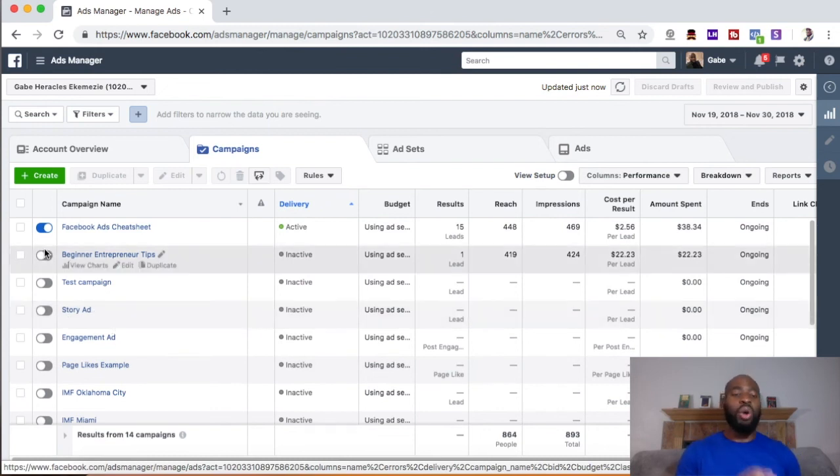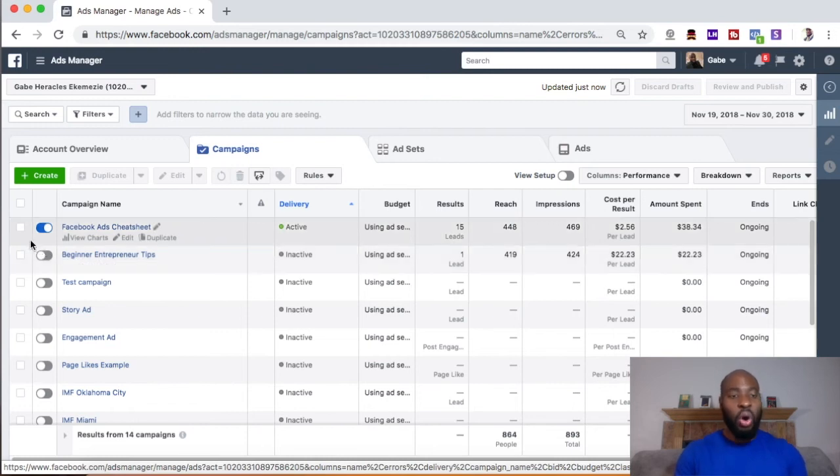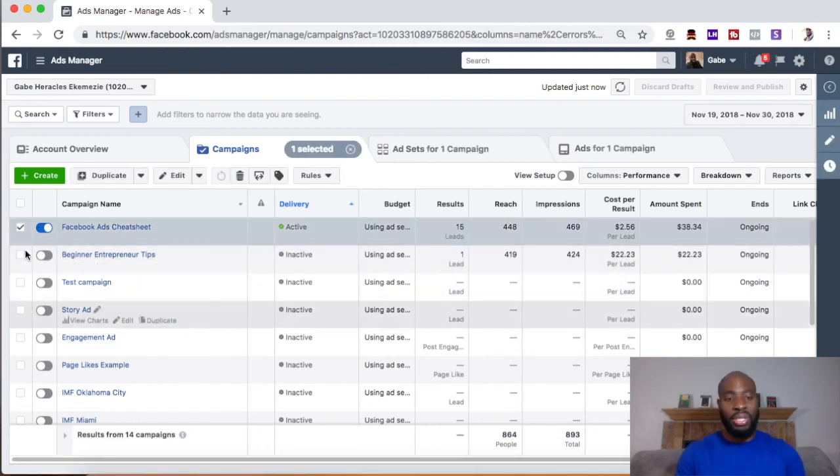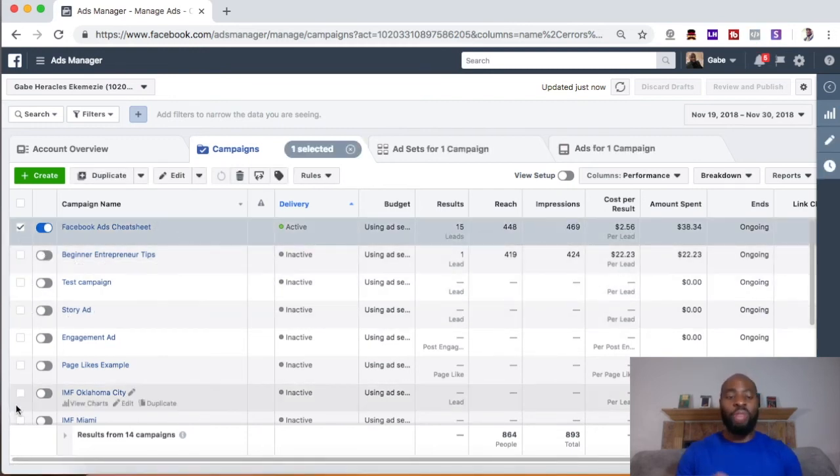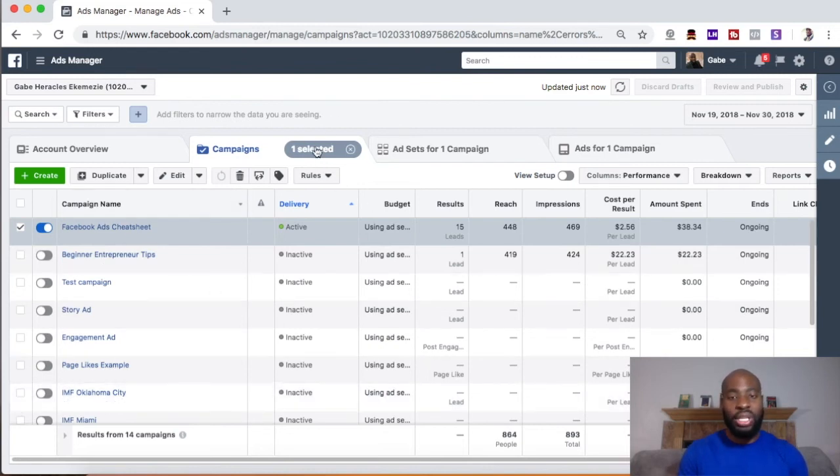If you want to go into a specific campaign, all you have to do is select it on the side, okay? Now you want to make sure you're selecting the actual campaign, and you can see here one is selected, okay? And whenever you select a particular campaign, the ad sets and the ads are going to be reflective of that campaign.